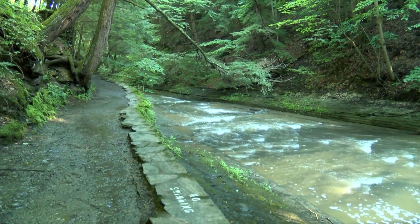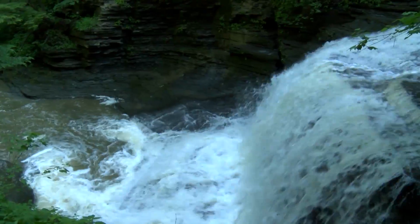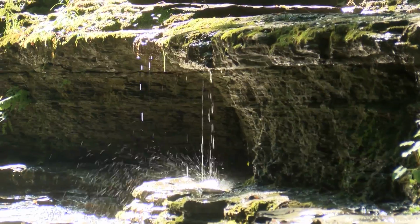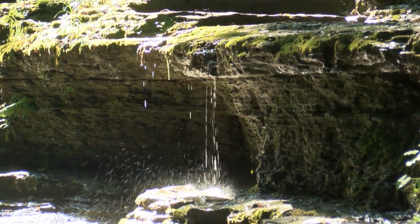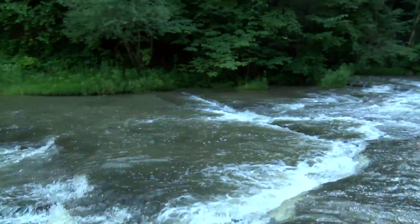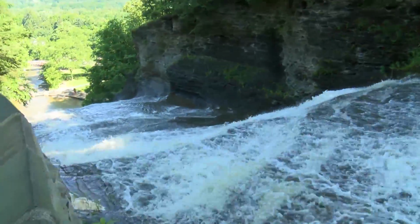And I explained to him that there's a lake at the top, and it rains and it streams and so forth, and encouraged him to take a hike. And he took that hike and came back a completely transformed, completely changed individual. So that's one of the memories that I hold on tightest to, is that these parks can deliver an experience that can be transformative, can really help people understand a sense of place.